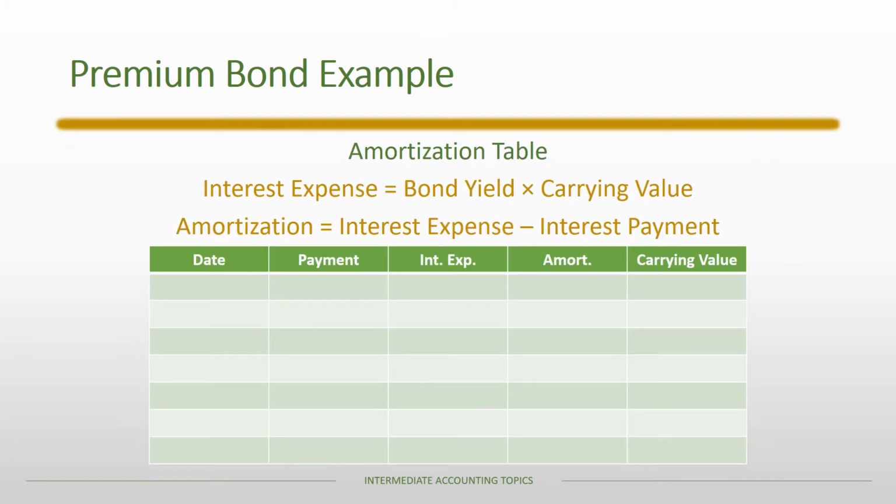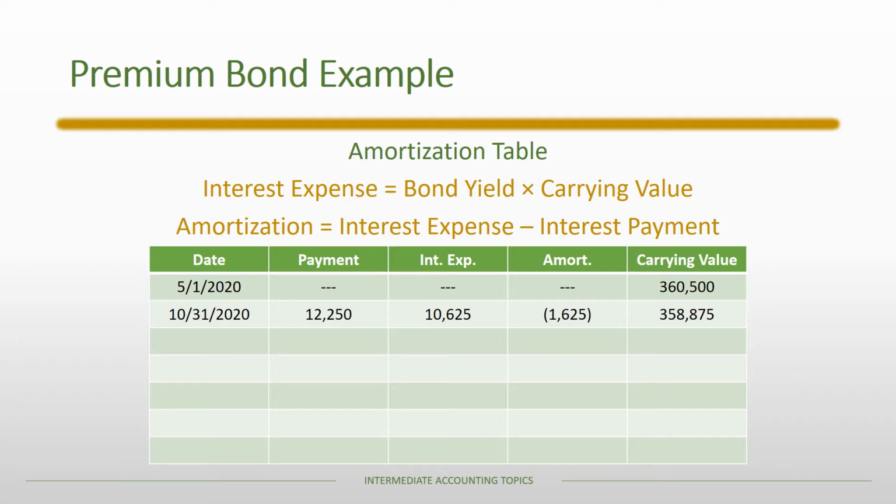So now we're going to create our amortization table, sort of following what we showed with the discount bond. The expense is always the bond yield times the previous carrying value, and then the amortization is the difference between the interest expense and the interest payment. So we have the initial portion of the table, which is the issue date and the issue price. The carrying value is that initial issue price. Then 6 months pass and the interest payment is $12,250. The interest expense is that calculated bond yield of 2.9472% times that initial carrying value, and that gets us our interest expense.